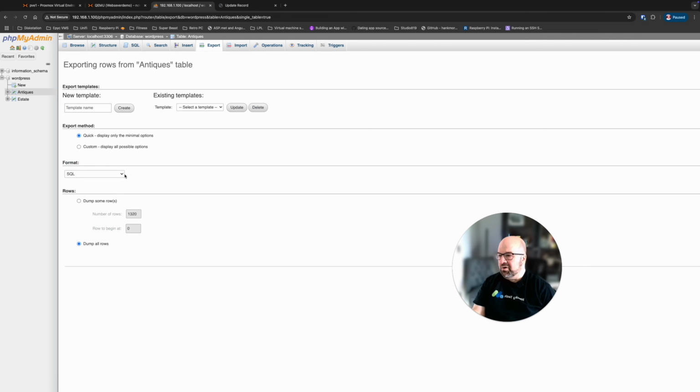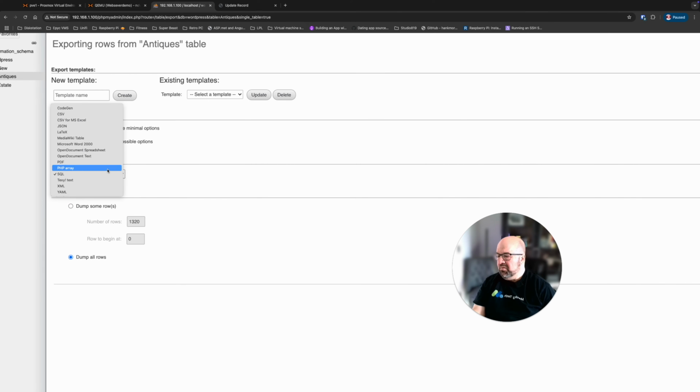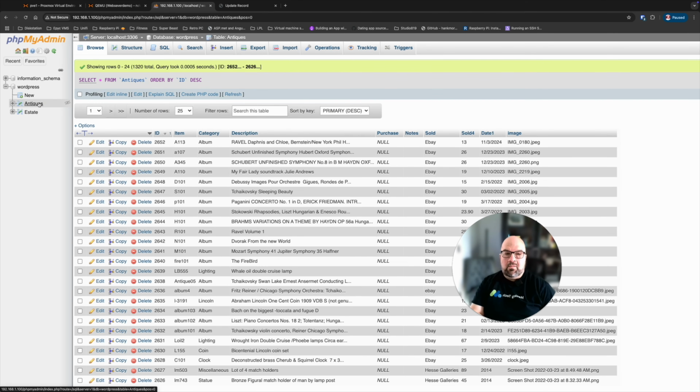You can export it into an Excel folder, or rather a CSV for Excel, and it takes all of the columns, all of the rows, all of the information in them and puts them into a CSV file, so that it's for backup purposes. So now that we have our web server installed, as well as our programming language, our SQL database, our database management tool, the last ingredient is to get a website name.